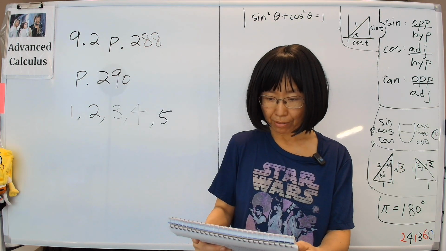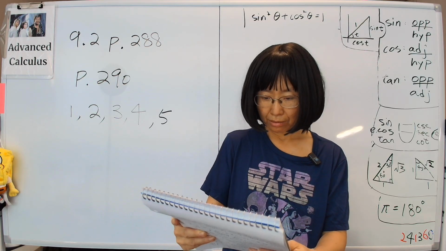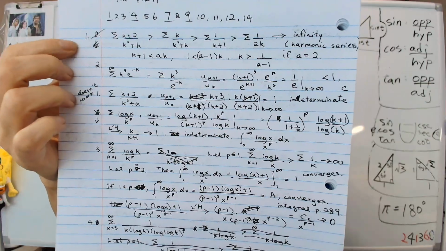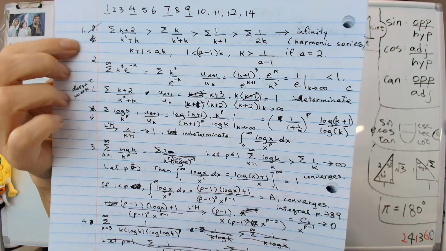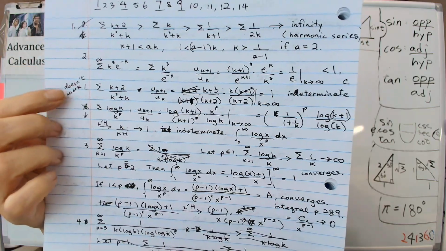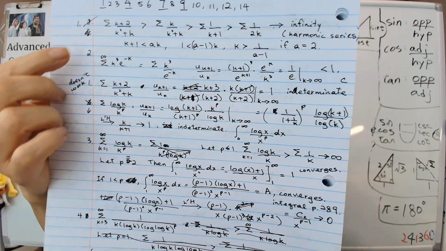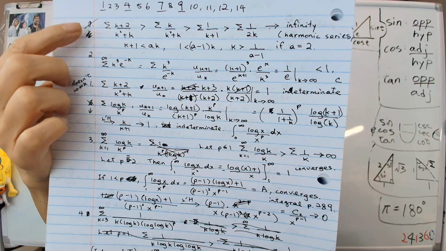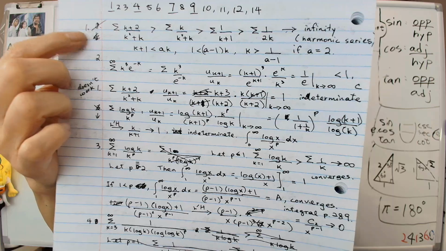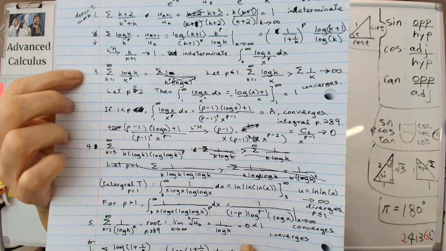So let's look at homework problem 1. The problems are pretty much just a matter of doing something. They're not particularly exciting once you know which test to use. Here's problem 1, and then 2. For problem 1, I tried to use the ratio test, but it doesn't work, so we have to pull this other trick. Well, you don't have to. There's more than one way to skin the cat, but that's what I did, and it seems to work.